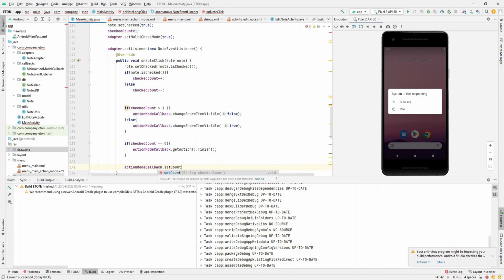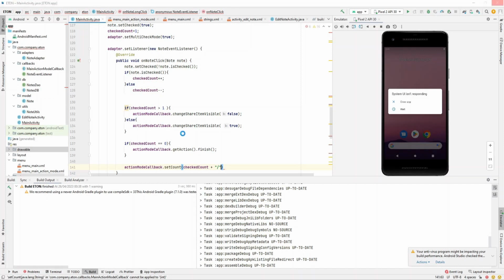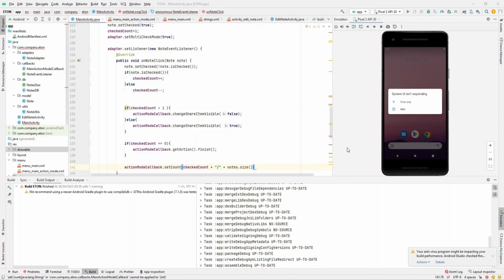Despite that, we want to decide, so this will show how many have been selected and how many there are.